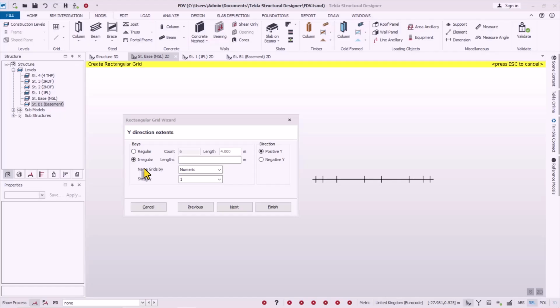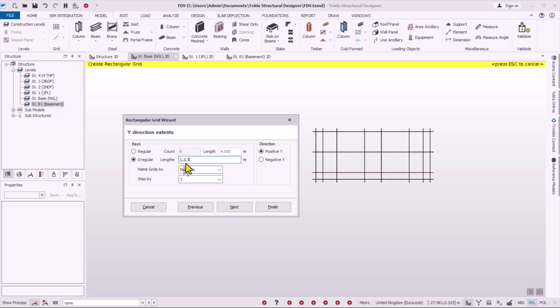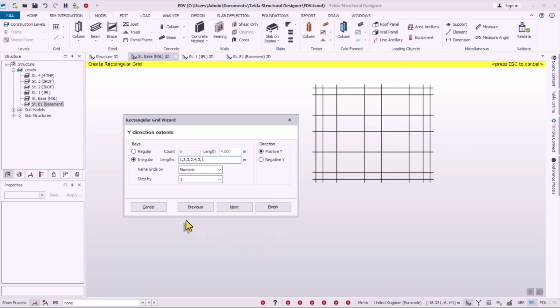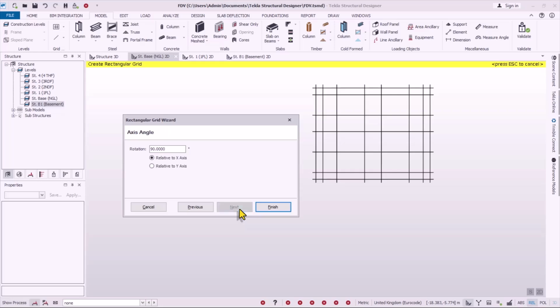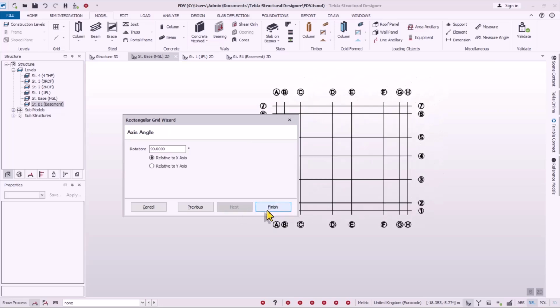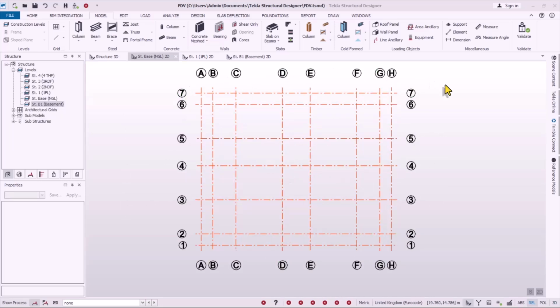Okay, so let's proceed from here. 1 meter, comma, we have 3 meters, comma, 3 meters again, comma, and then we go by 2.4, and then comma. So we proceed to 3, comma, and then finally 1. So you can see the green line set out just like this. Click on the next option, click on the next option, and then click on finished. There we go. We are done setting out the green line.